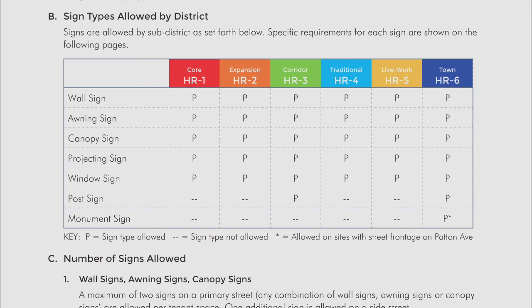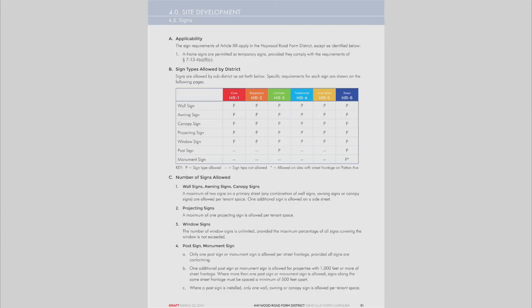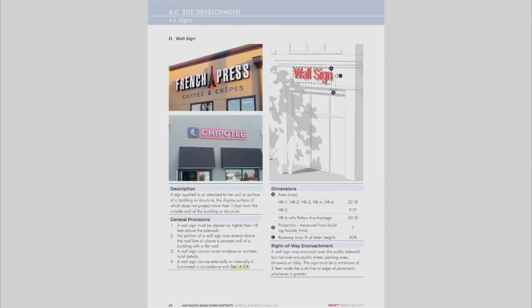Now, one of the pieces that we found impossible to understand in your existing code was the signs. And when we actually figured out how your sign code worked and we were looking at the dimensional standards for the size of signs, they don't match the existing signs in the corridor. They're way bigger. So it seemed like we should tackle signs. And so we've basically provided, for the most part, a standalone sign code. There are some pieces of the existing sign code on prohibited signs and a few other things that continue to apply. But we've replaced all the sign types, told you in which district you can have which kinds of signs here, and then illustrated each of those sign types for you like this.